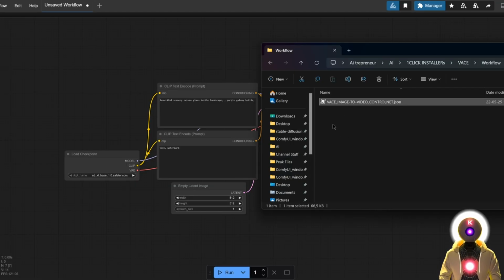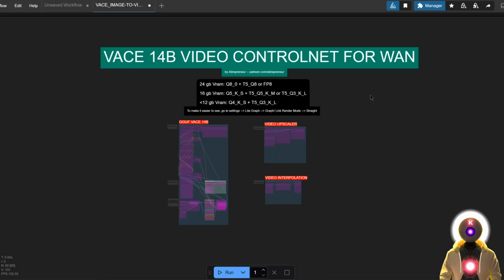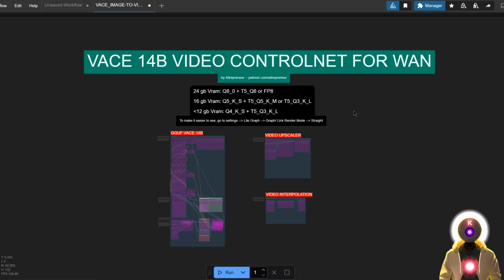And for this video, I created a special VACE workflow that you can download on my Patreon. So just download the file onto your computer, then you're gonna drag and drop it inside ComfyUI, and there you go. And if you want to install it the manual way, I will have a link to the manual guide. I've already made multiple videos on how to install ComfyUI. It's very simple, but the links for the models will be in the description down below. Okay, so now we can finally have some fun.